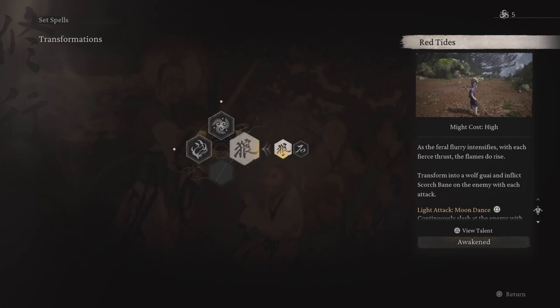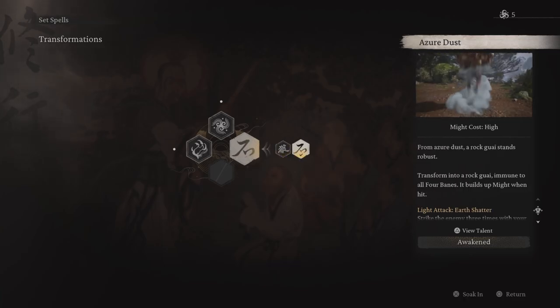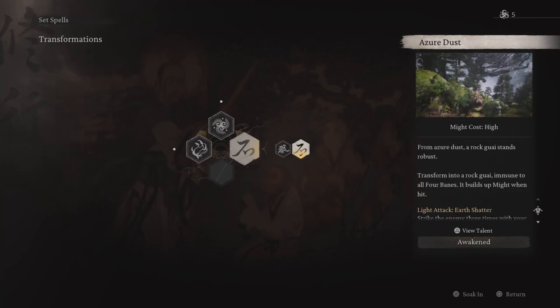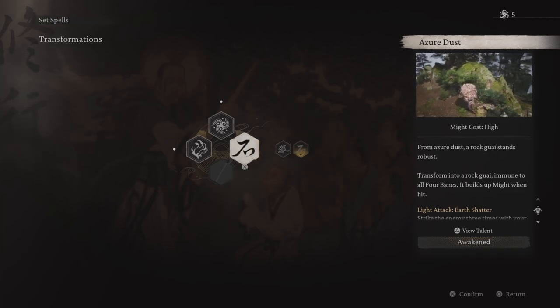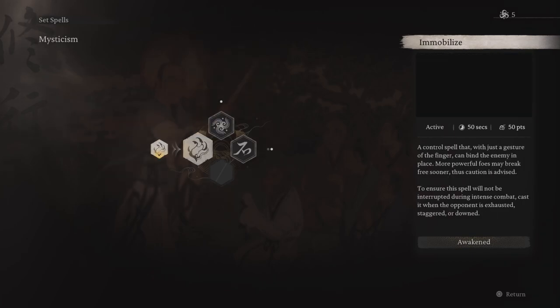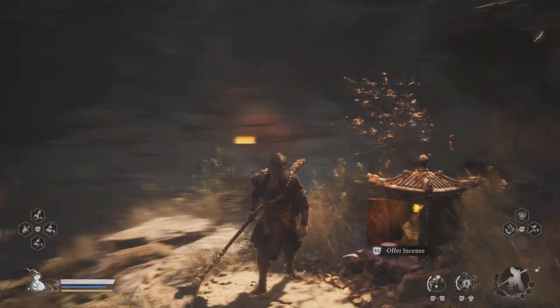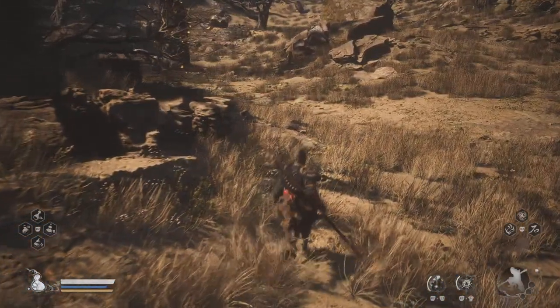I really do like my red ties. I probably will re-equip it again, but I'm gonna give this a try. It also says right there, it's immune to all 4 banes. I'm assuming it would also be immune to all sorts of projectiles as well. Okay. I'll give it a try in a sec.